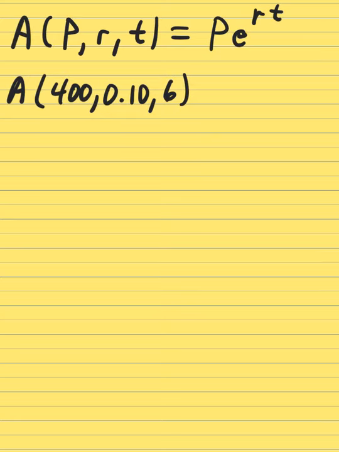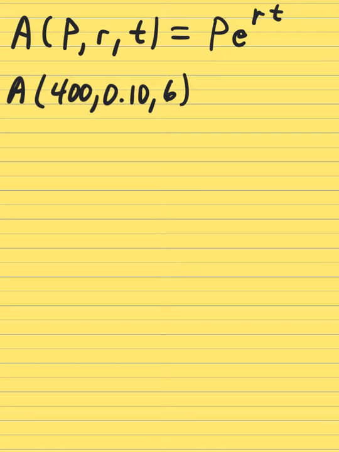For a third example, let's look at, and it's actually a familiar formula. It is the amount in an account that has compounding continuous money, where P is the initial investment or the principal, R is your interest rate in decimal form, and T is the number of years that the account is active. So finding A of 400, 0.10, and 6 is like finding the amount at the end of 6 years if 400 is the initial investment at 10% interest.